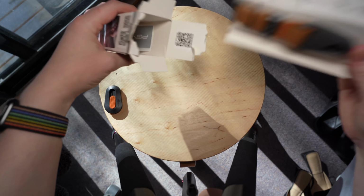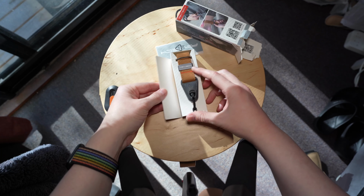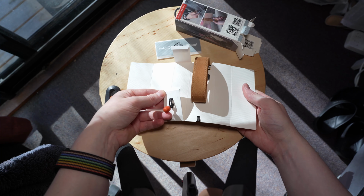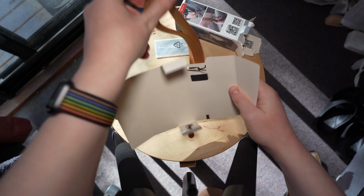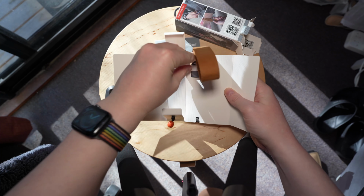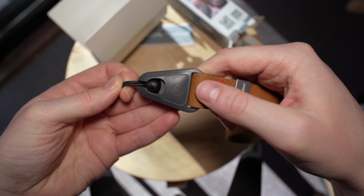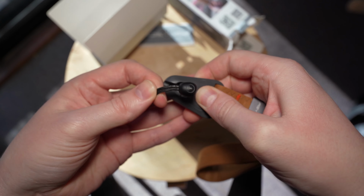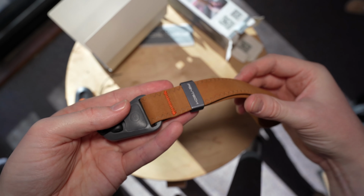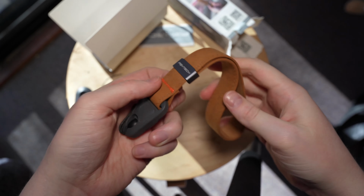So taking a look inside here, you get some more stickers, which is cool. And this is a nice brown color. You get an additional attachment bobbin thing. And you get more bendy bits. So again, you get the ball, and that just clicks in there nice and easily with a click. Press that to release and click it back in. Now it feels very premium quality. That actually feels like a nice suede sort of leather material.